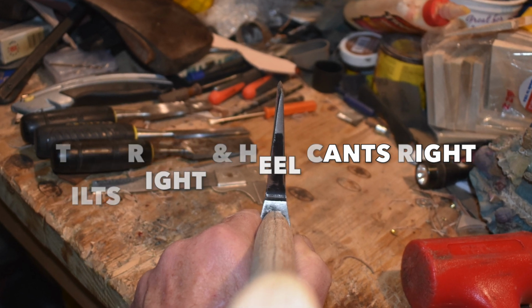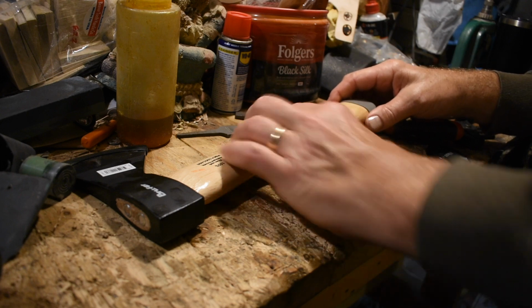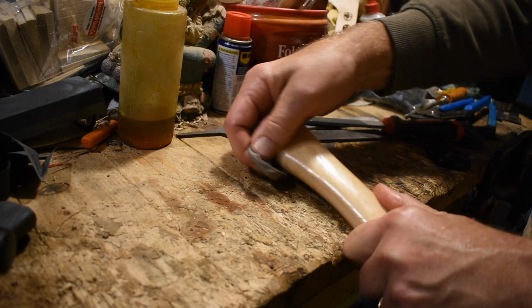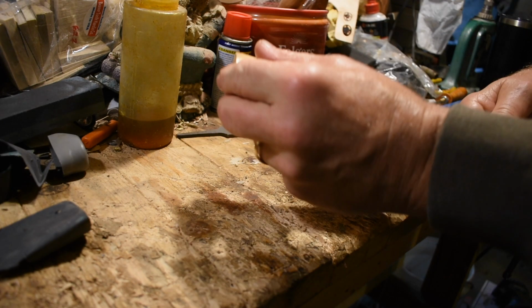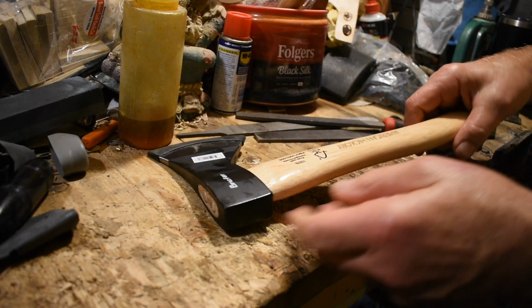I'm going to have to fix that, so I'm going to take it off and rehang it. But let's start by getting the cap off the end here. So we'll take that off. It's not too hard. It peels right off of there. We've got that off. Now we'll skip ahead. We've got to get the head off, and it's not as hard as you think.